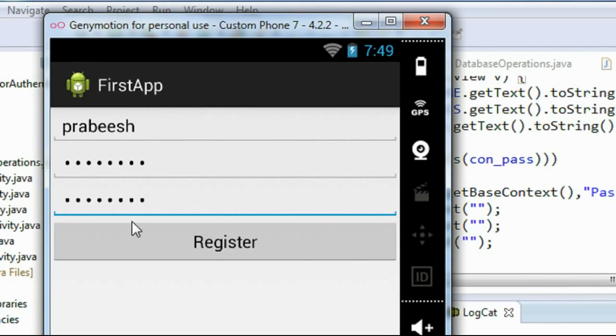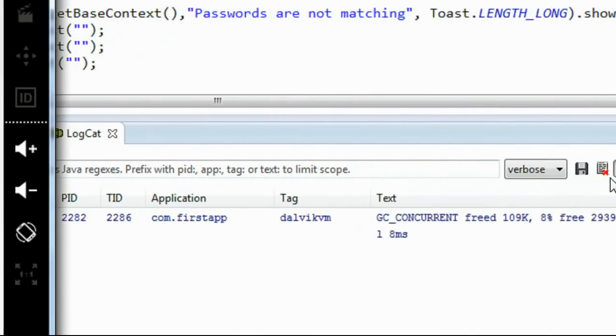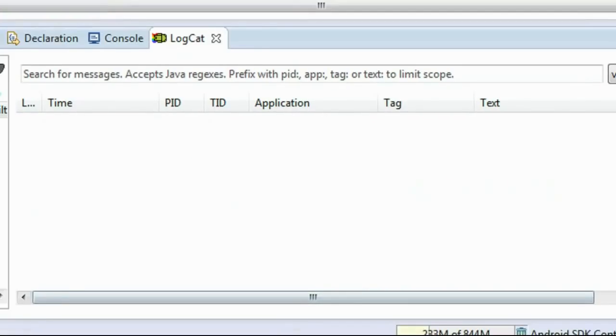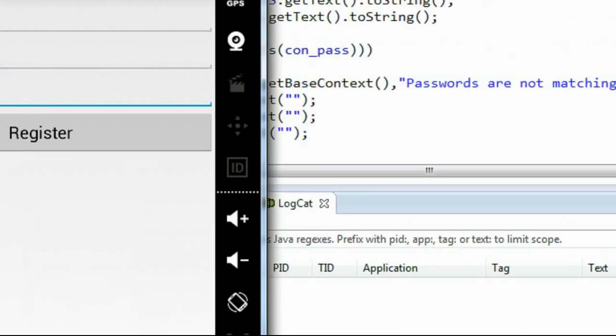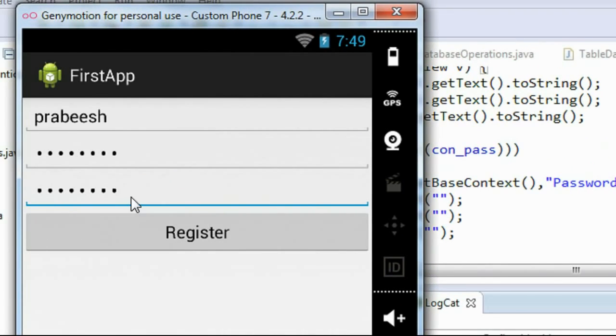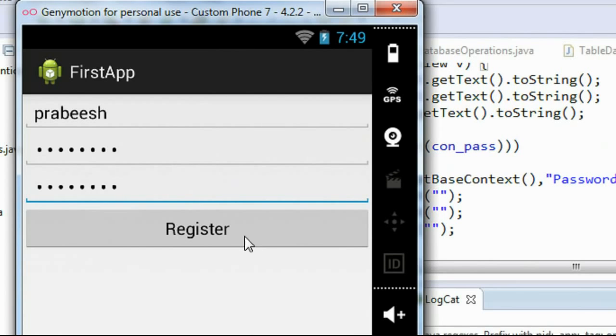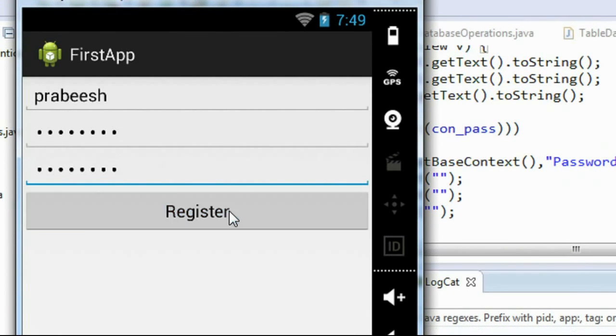Now something is available on the logcat, so I clear it again. Now I'm going to click the register button. We can monitor the database operations on the logcat window. I click register, registration success.